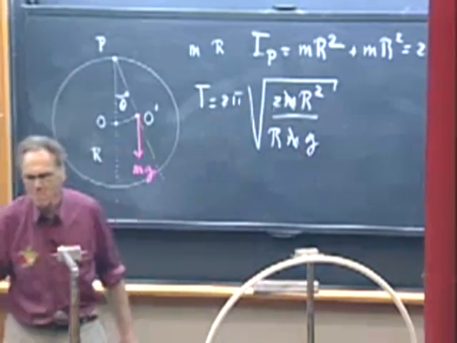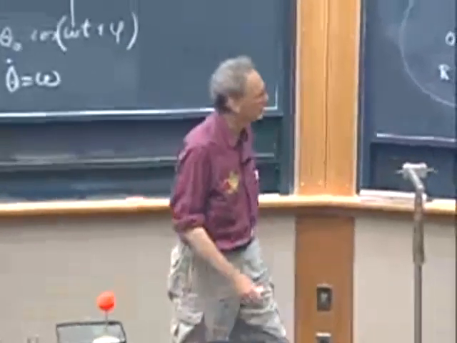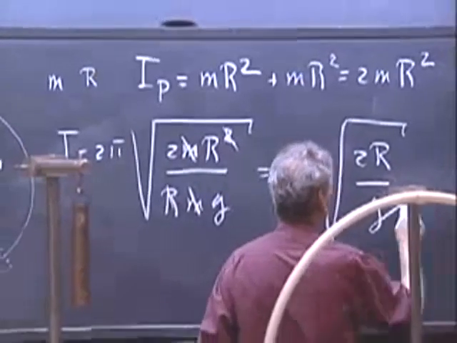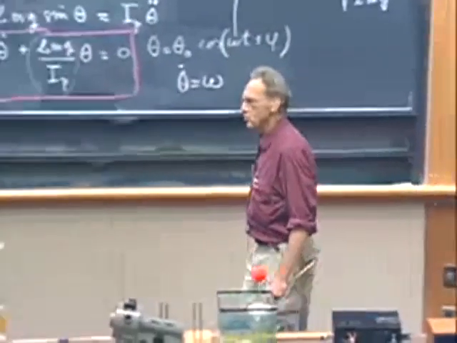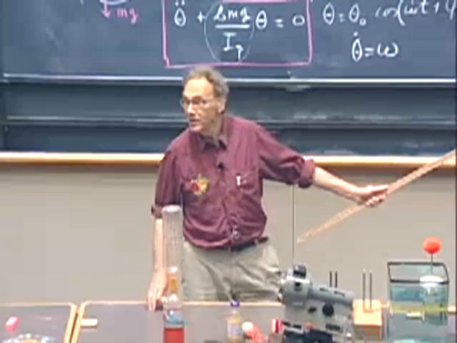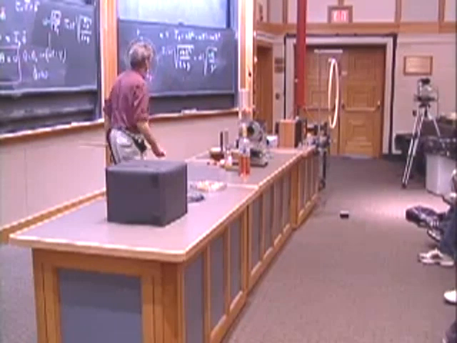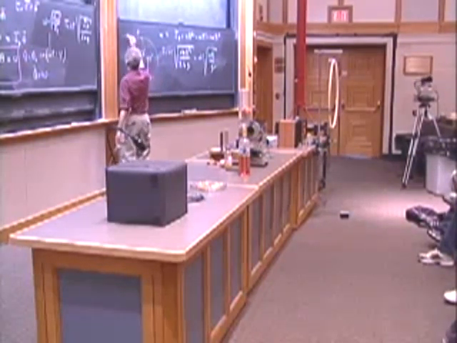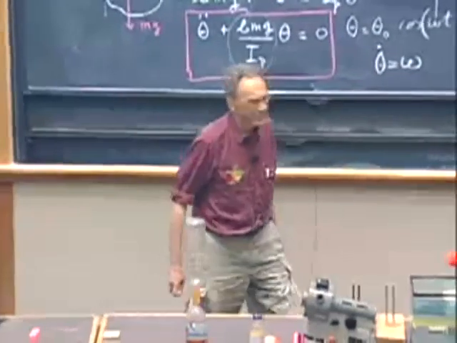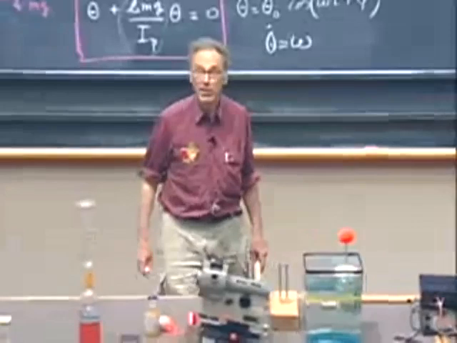M goes. M always goes with pendulums. You never have to worry about M if you do it right. M always goes, not with springs, but with pendulums. One r goes, and so you get 2 pi times the square root of 2r over g. Before we bring this to a test, isn't this a remarkable answer? What does that make you think of? It makes you think of a single pendulum whereby the length is 2r, which is by no means obvious, is it? In other words, if I had a pendulum here and I would hang here an object, m, that would have the same period because it has a length 2r. So T is 2 pi times the square root of the length divided by g. By no means obvious. Absolutely not clear why that is, but that's the way it is.